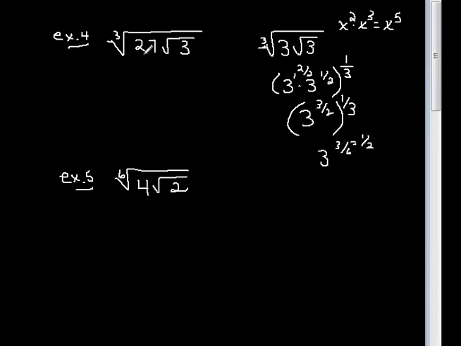Now this one, if you notice, the bases are not the same, but the trick to these problems is that you can make the bases the same. So before we begin, we're going to make the bases the same. All these problems work out like this in this lesson anyway. 27 can be written with a base of 3. We can write 27 as 3 to the what power? 3 squared would be 9, 3 to the 3rd would be 27. This can be written as 3 to the 1/2 power.